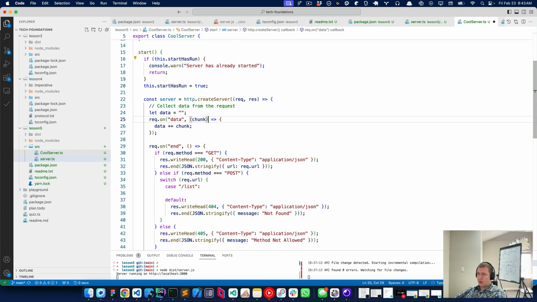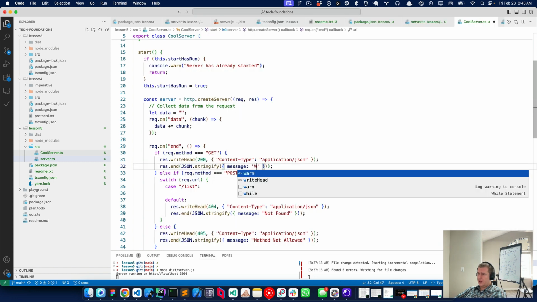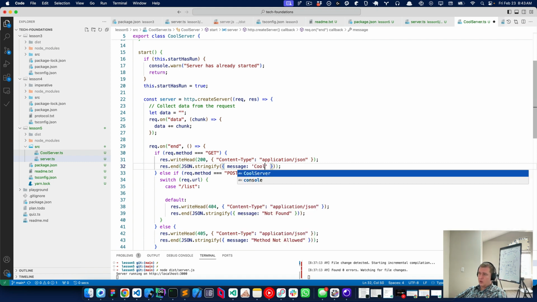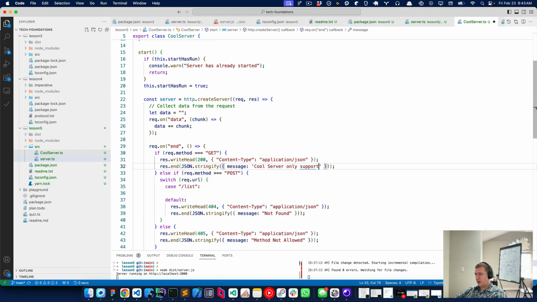Okay, so we're going to gather all the data here. We're going to say, just for fun, we're going to be like message pool server only supports post request. Okay, now on this one, this is where you get a little more interesting.